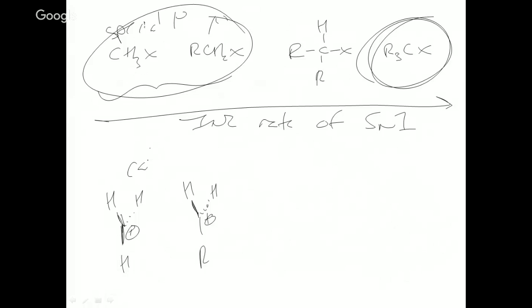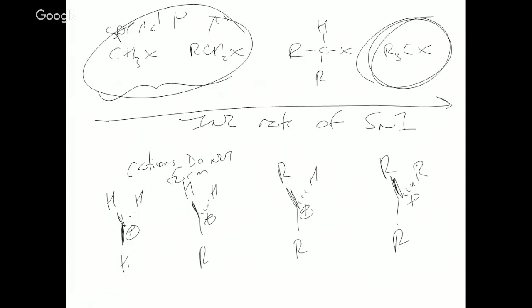We're going to call this a special primary. I'll use that term a lot, and this is primary. These two, we're going to lump together, primaries and special primaries. And so these cations don't form. Primary carbocations and methyls don't form, which means you can't do SN1 on them. Secondaries are going to be the question marks. And then the more R groups you have, the more stable. Most stable carbocation. And again, we're going to talk about why. The rate correlates to carbocation stability. We have increasing carbocation stability.